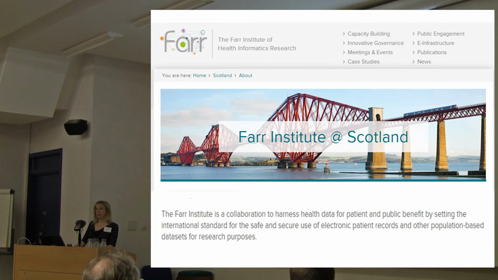Every being born produces a whole load of data. Every visit to the doctor, to the hospital, there's loads of data produced. And mostly that's plonked in big data warehouses and not used again. But we can actually harvest all that data and use it to understand infections and antibiotic use, and use that data to really help tackle AMR, but only if we do it in a safe and secure way that will give clinicians and the public confidence in the way we're dealing with their data. So we have to protect patient confidentiality and data security.